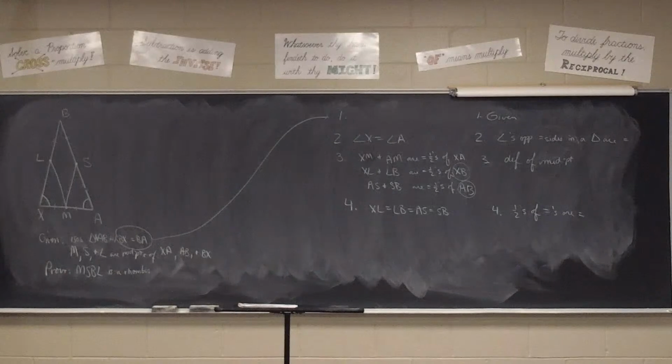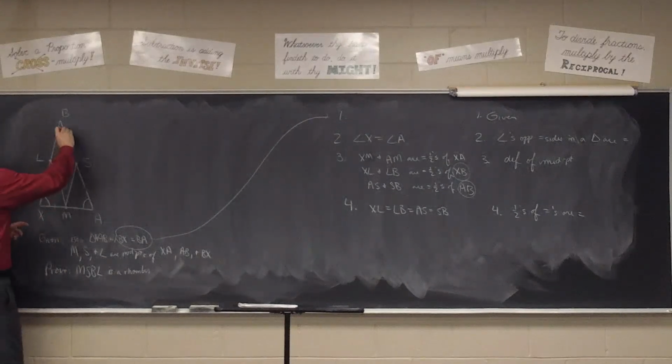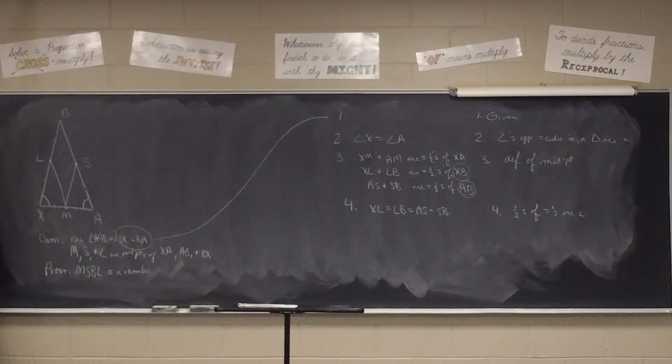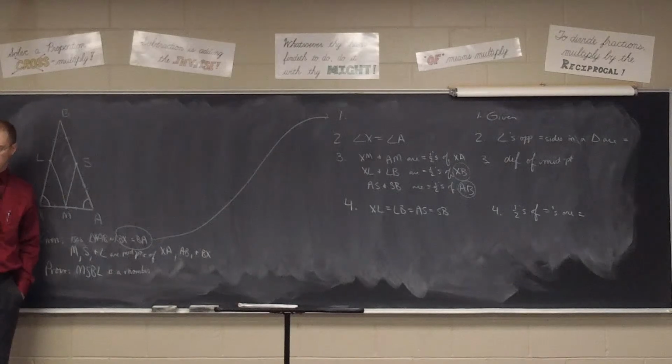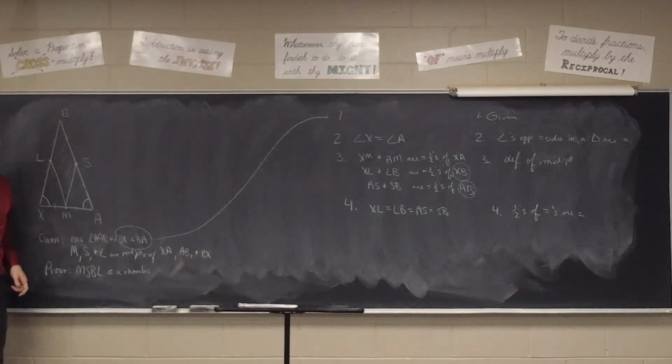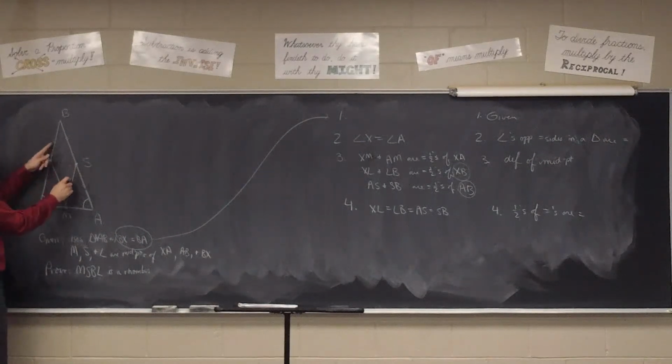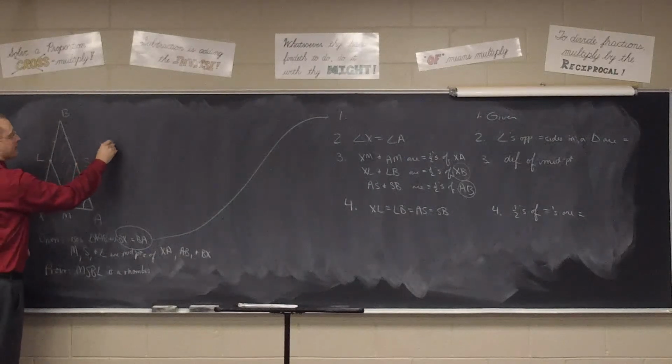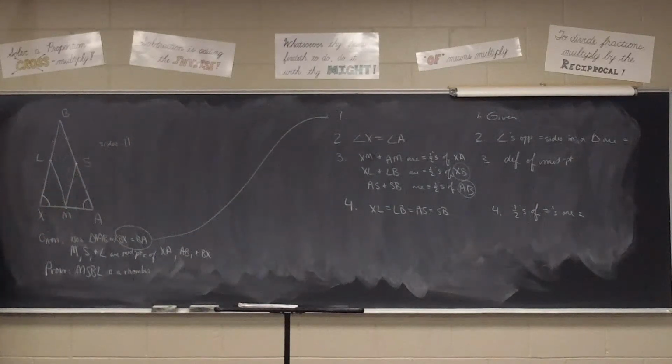All right, now let's think about this for a minute. I'm trying to prove that I have a rhombus. What would it mean to have a rhombus? Two adjacent sides equal of a parallelogram. So first and foremost, this thing has got to be a parallelogram. What are some ways to prove something's a parallelogram? Jamie, give me one way. Prove that two sides are parallel. Not just two sides, two pairs of sides. Okay. Prove both pairs of sides. So if sides are parallel, we would have a parallelogram. What's another way? Genesis?